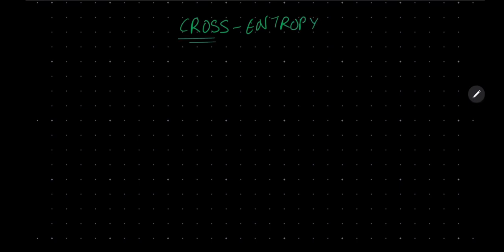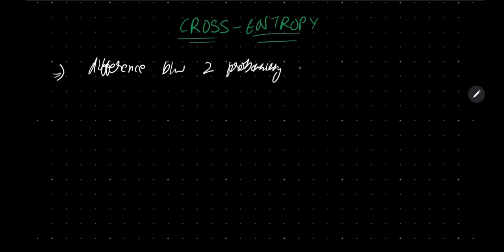The word itself sounds complex, but it is very simple if we understand from what we understood on the top page. It is the difference between two probability distributions for a given set. As simple as that. Difference between two probability sets. Probability distribution for a given set. Cool.